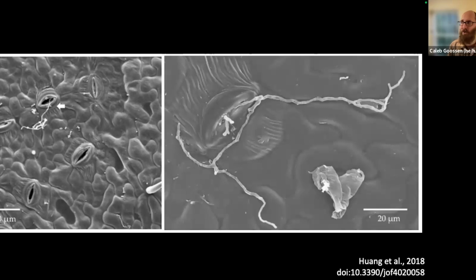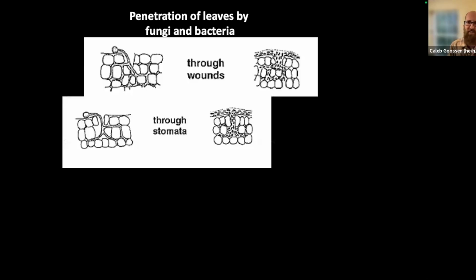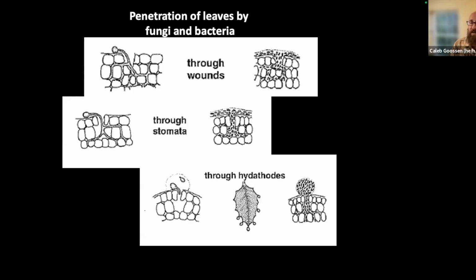And here's more of a close-up shot. So that fungi has germinated. It's sending mycelia out over the leaf surface, but it can't penetrate that waxy leaf surface until it finds an opening, in this case. So not much you can do there, but I can't not share that because I just think it's too cool. Hydathodes.